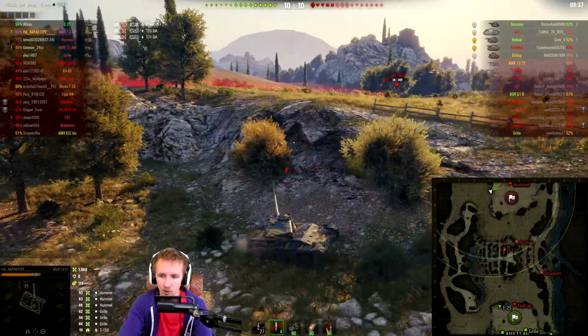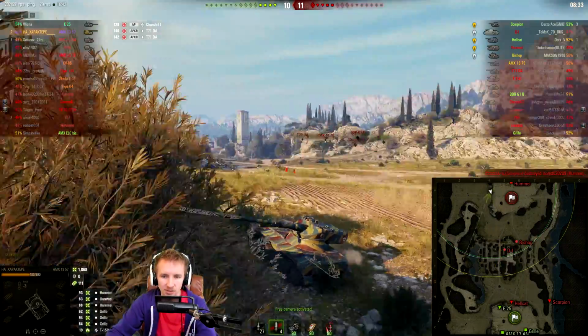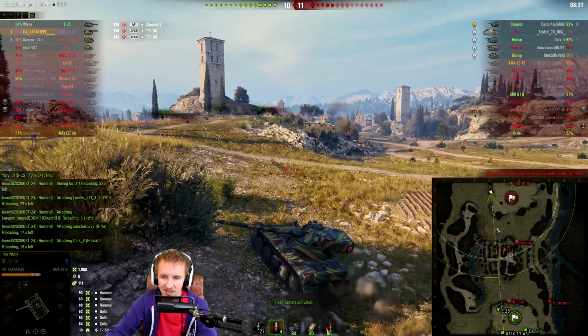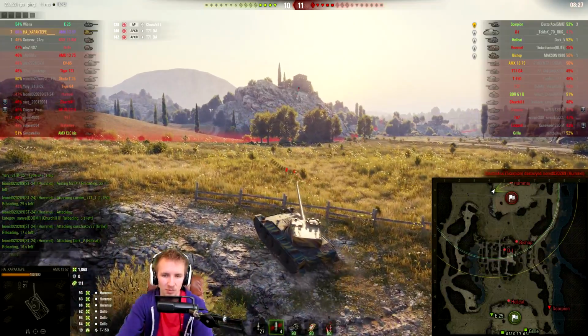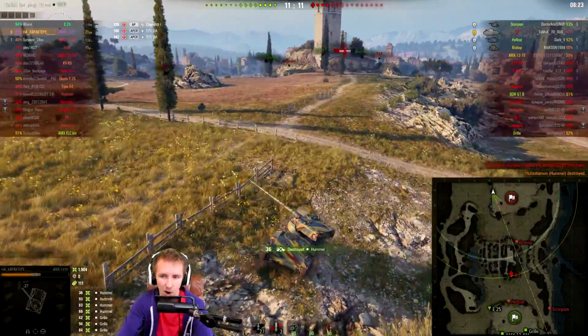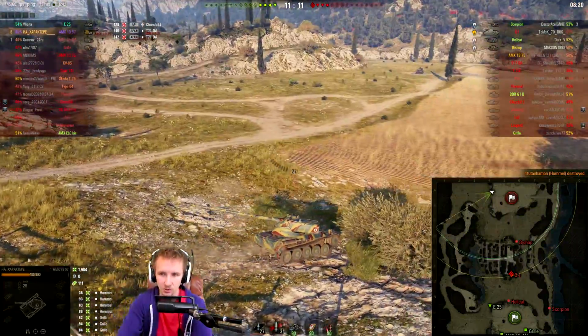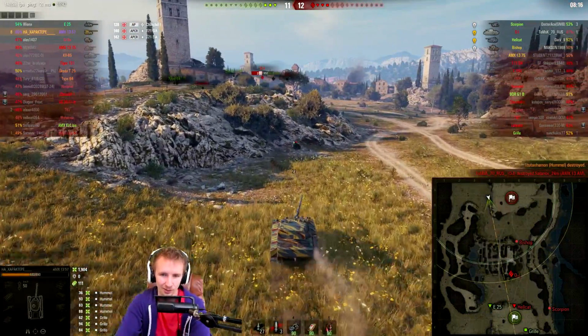Guess he's pulling back because he's worried about the Bishop, or possibly even the OI from the center of the map would be able to get a shot on him here, and that would be an absolute disaster. That would spell the end for the chances of Naharakta's team for being able to get through this one. But he goes back up without having to reload and fires off the killing blow, picking up 2 kills on self-propelled guns in a single magazine, and that's where this vehicle does feel a lot of fun.